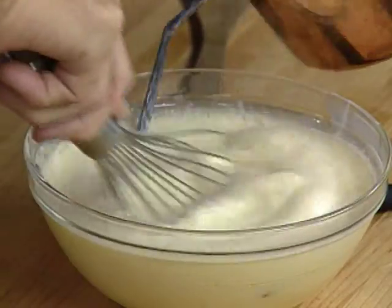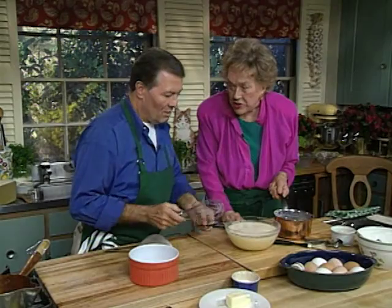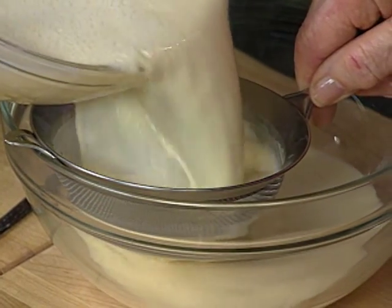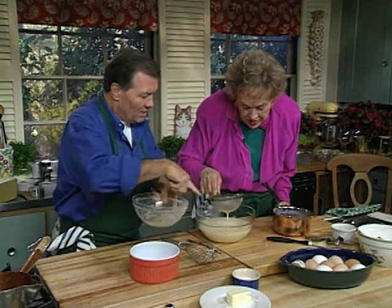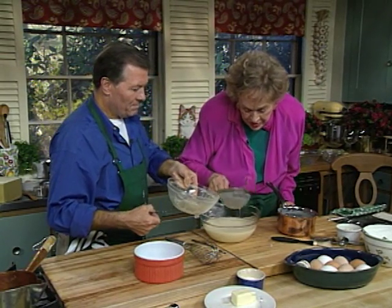And there are your vanilla beans. Now these you can use again, can't you? Oh yes, I use them several times, but what I like to do here is to strain this. Yes, we should strain it. Because there will be little hard bits. Sometimes little pieces of eggs, yes. Yeah, you can see that in there. And we've got most of the foam out, which is good too.